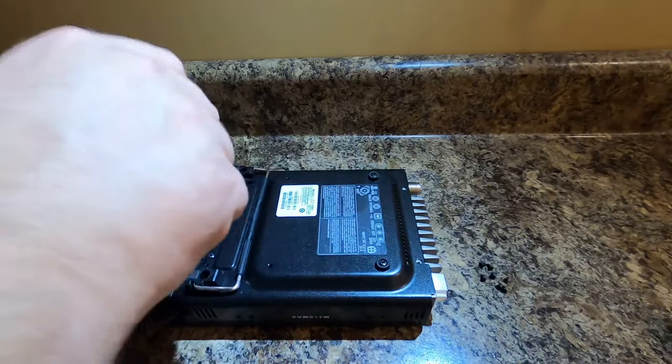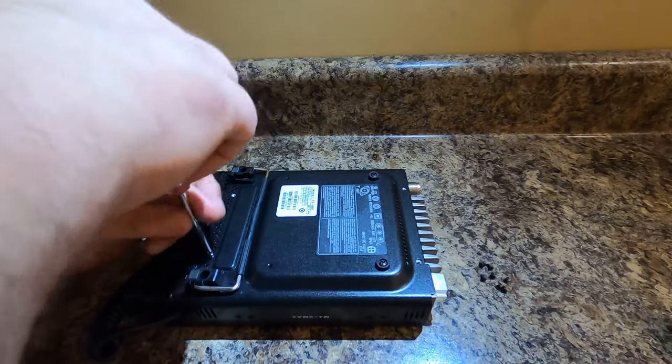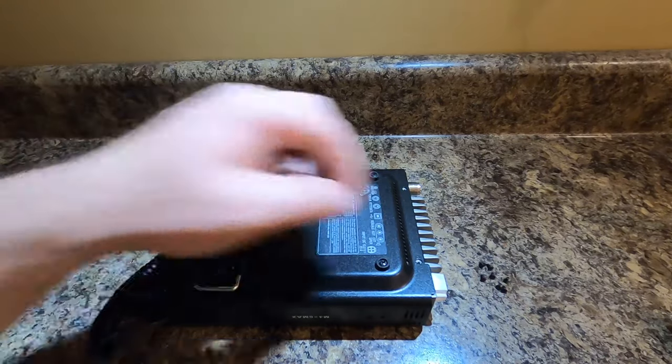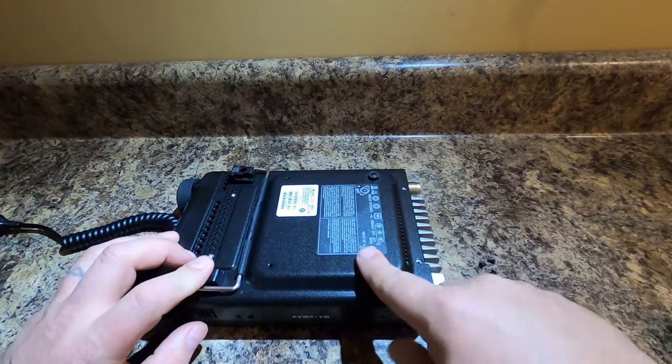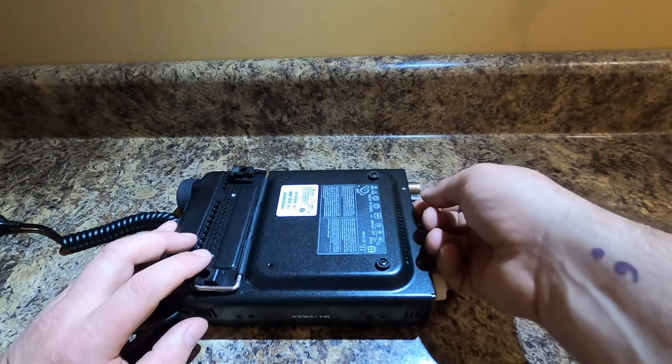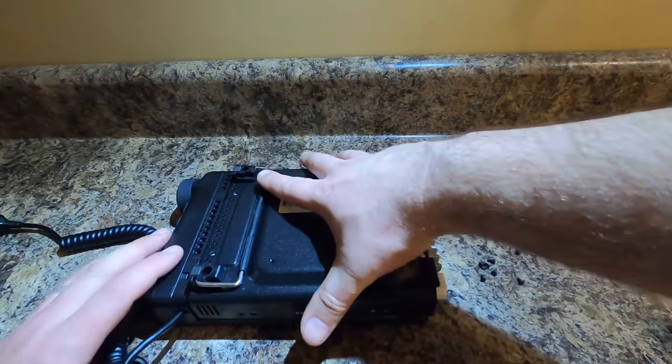The aluminum body underneath — this is steel. The body, because it's part of the heat sink too in there, I believe. It's all aluminum. We did not remove any screws here or here. But let's see if this is going to lift up. Yep. So that's all you need to do.